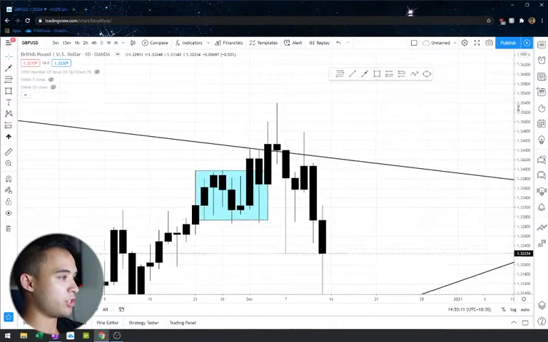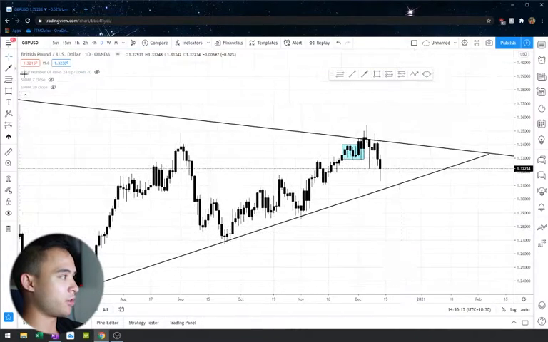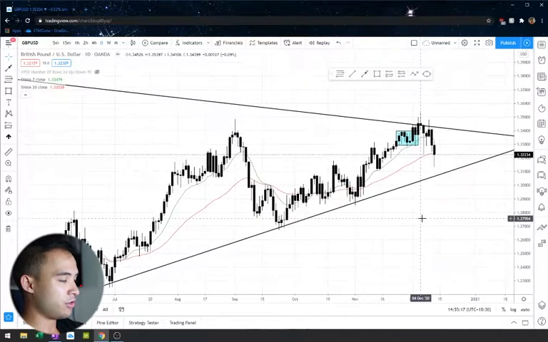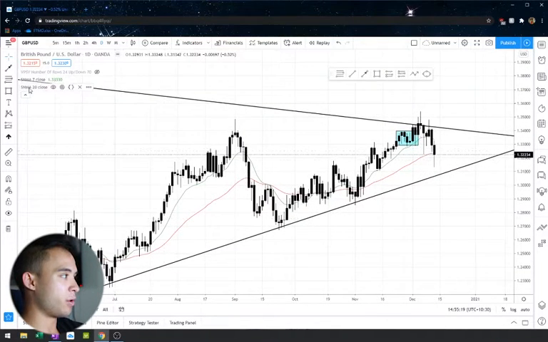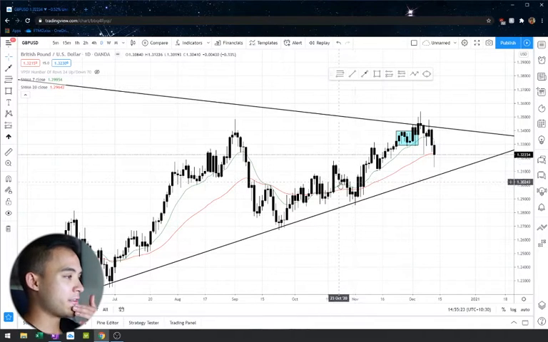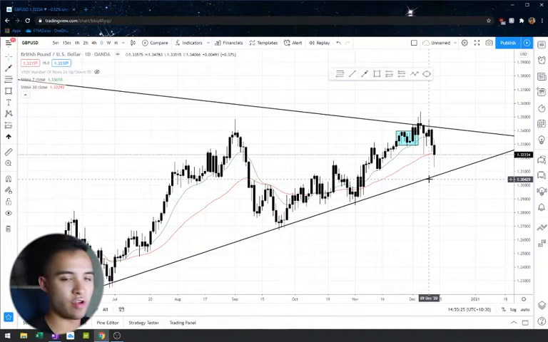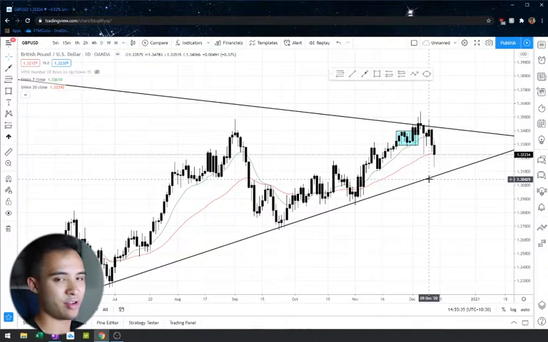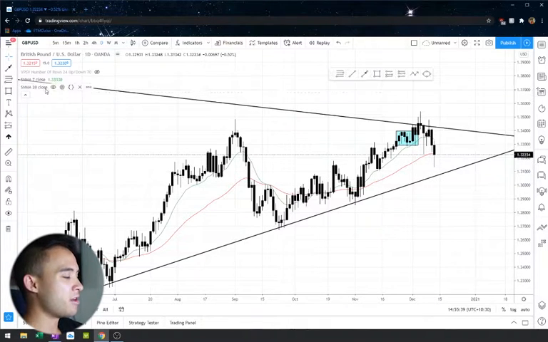Now the last one, which is moving averages, and I've had a few questions about my moving averages lately. I've got two, and these are the ones I use. They're both smooth moving averages, and I use a green and a red. There's no way to remember this, but green is the smaller one and the red's the larger one. Green is the 7, red the 20.